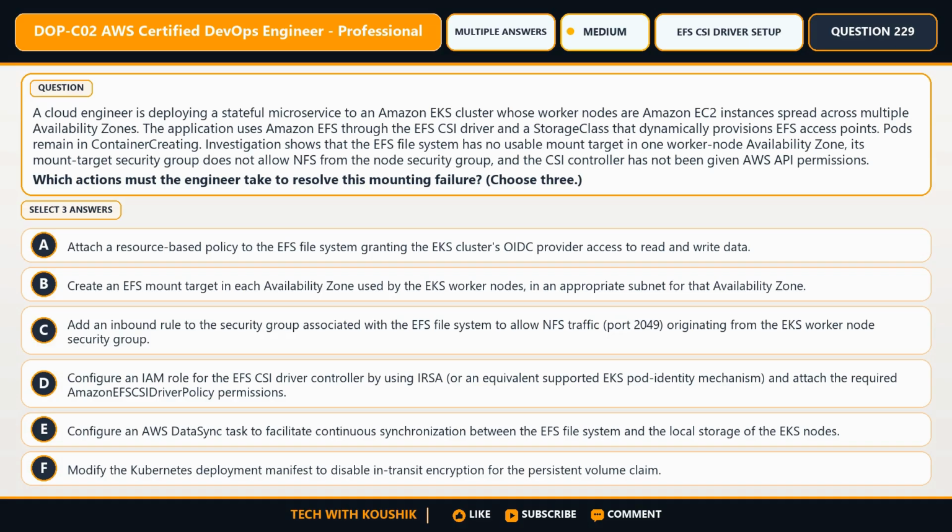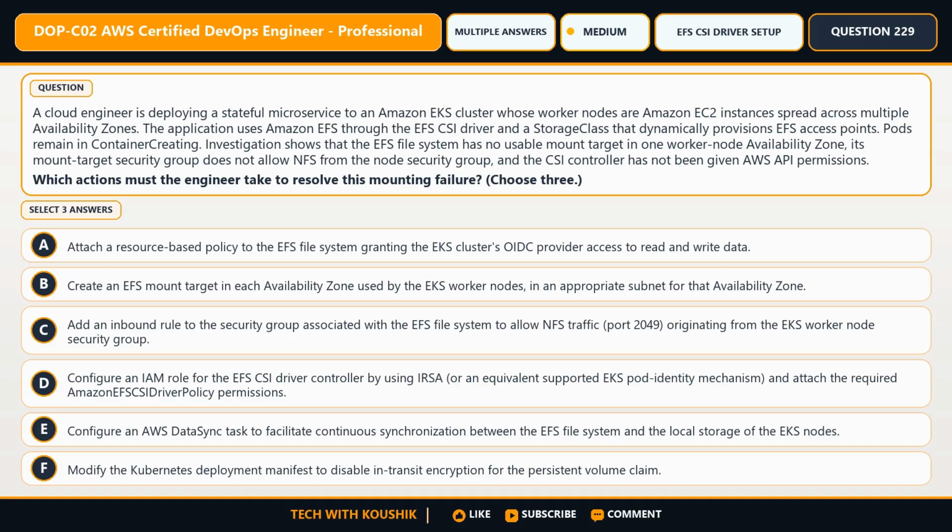Option A. Attach a resource-based policy to the EFS file system, granting the EKS cluster's OIDC provider access to read and write data. Option B. Create an EFS mount target in each availability zone used by the EKS worker nodes, in an appropriate subnet for that availability zone. Option C. Add an inbound rule to the security group associated with the EFS file system to allow NFS traffic, port 2049, originating from the EKS worker node security group.